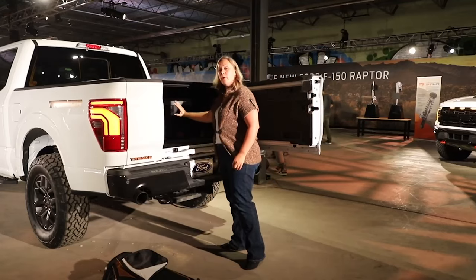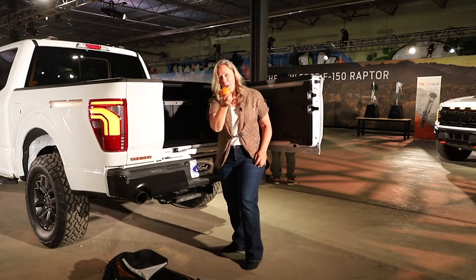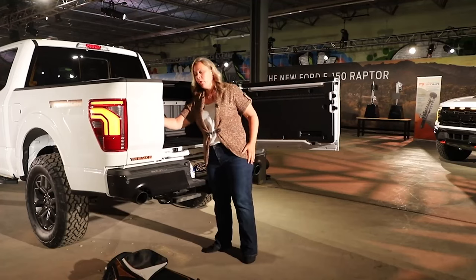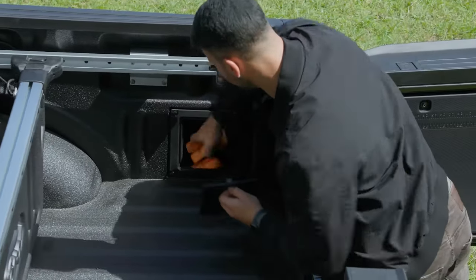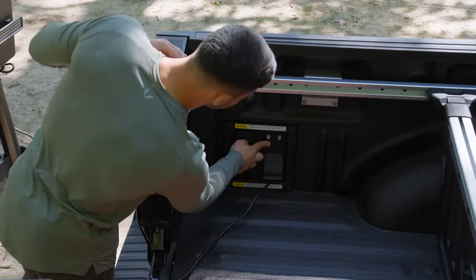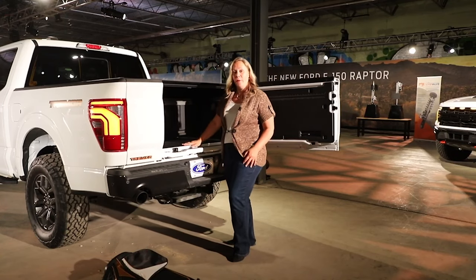There's also an accessory gate available for the bed so your groceries won't roll out of the way. When you open it fully, the access area is 100 degrees. You have corners here so that you can put things in place that aren't going to slide out when you open the door. Plus, there's a new storage box just inside — one side if you have the inverter installed, both sides if you don't — where you can store small items out of the way so they're not running loose in the tailgate.